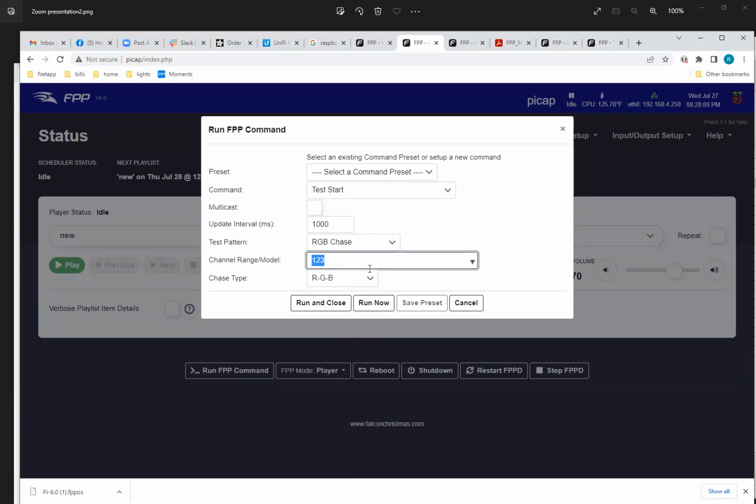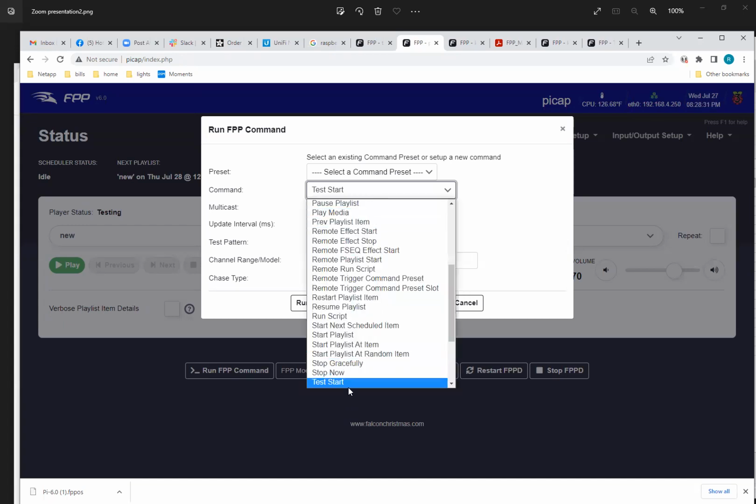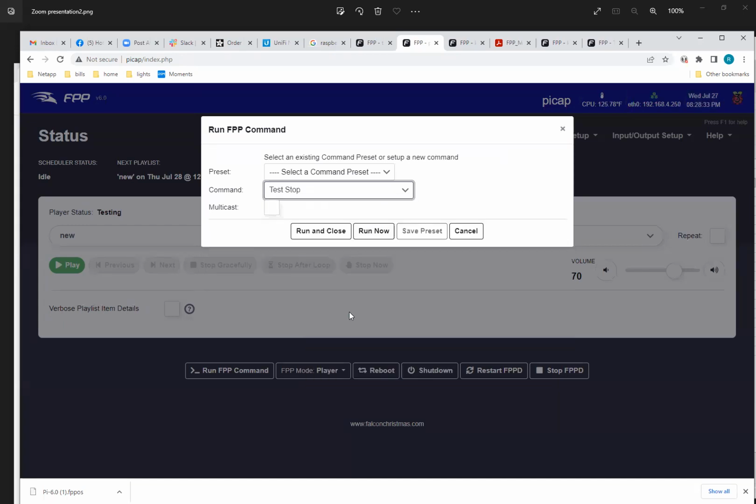This is an auto filtering list, so you might have to delete out of that list and then reselect, and you can pick particular models. Like I'm picking my counter pixels, say run now, and they're now doing an RGB chase. That strip across my kitchen counter is doing an RGB chase, and I would do a test stop to stop it. So it's just a new way to do testing without having to go to the test page.